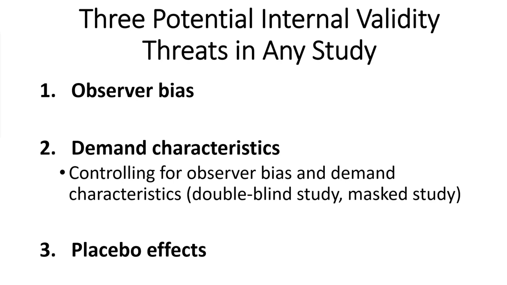Sometimes it really isn't feasible to conduct a full double-blind study. So you'll sometimes see a masked or single-blind design, where the participants know what group they're in but the observers don't. The idea is that if you can prevent the observer from knowing what's going on, you can try to keep them from influencing your participants — and as a side effect, you also reduce observer bias. For example, in a note-taking study where students used handwriting or laptops, you can't hide from participants what kind of notes they took, but you could have the scores for their questions not linked back to what group they were in, so your observers didn't know which group participants were in.